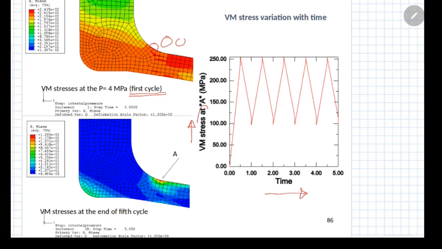If you plot the stress distribution versus time, on the y-axis, you are drawing von Mises stresses at location A. Location A is the location where the highest stresses are occurring and plotting against the time, you will find that at the end of first cycle, you will get highest stress which corresponds to about 263 MPa. And after every cycle, this particular value keeps on changing. And if this stress values stabilize, as in this case, the values are stabilizing, then you say that the ratcheting check has been satisfied and you do not have to worry about the failure in this particular case.